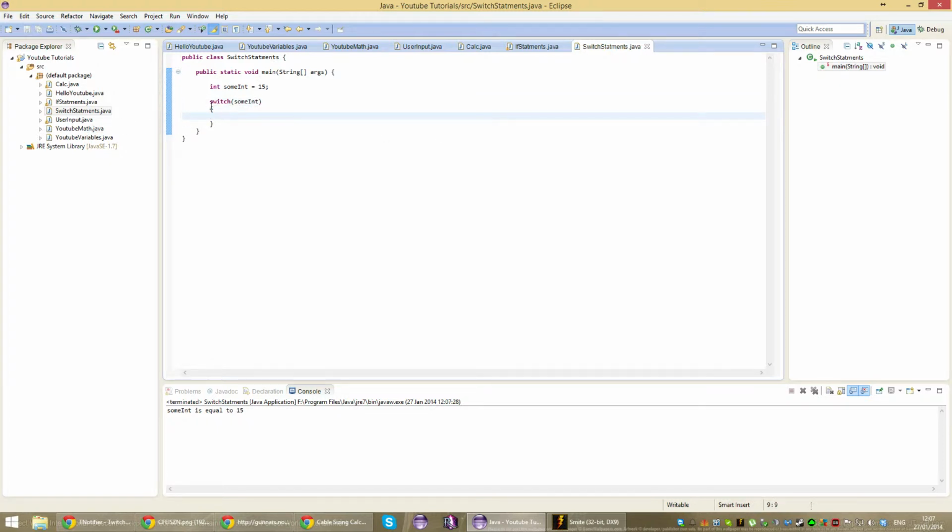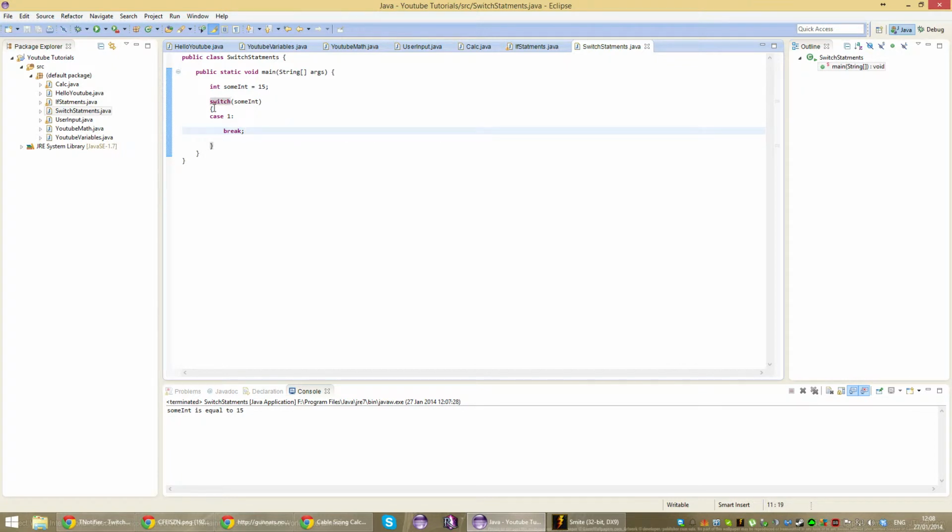Then we have curly braces here. And then we can say case. So this is a case within the switch statement. Then we're going to say, let's say value 1. Then we put a colon, and then we put break.